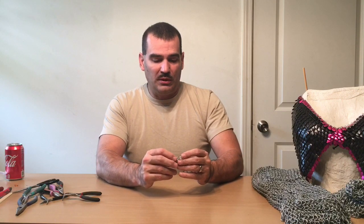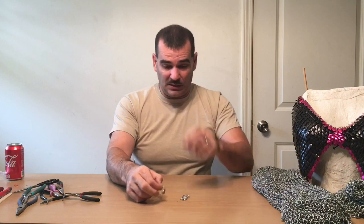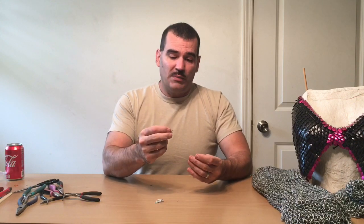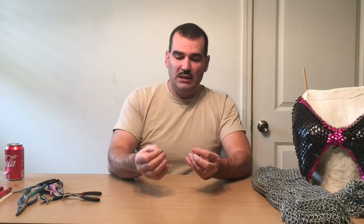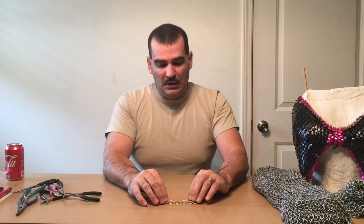And that's where I screwed up — here's one mistake you can make. I was in too big a hurry: instead of closing this first as its own 4-in-1, I tried to attach it directly onto the other, which was not good. But it's good to show you the one place you can really screw up, which is attaching the wrong thing to the wrong thing. Once I fix it: take the last two on that little 4-in-1 piece, hook it onto the end of the open one, do the same on the other side — and there's my chain of three 4-in-1 units.